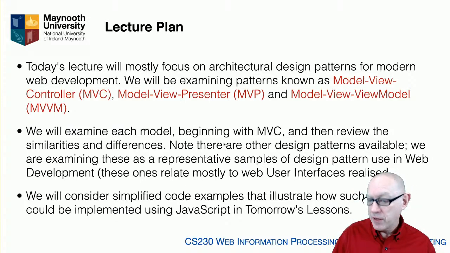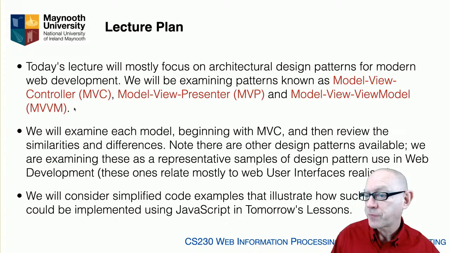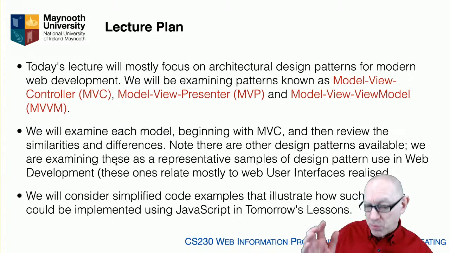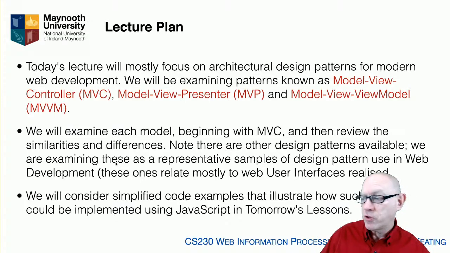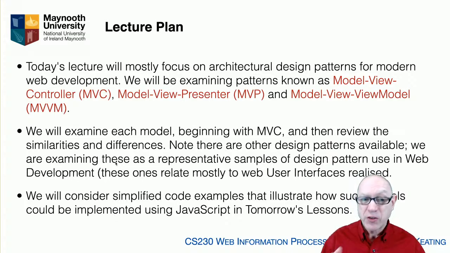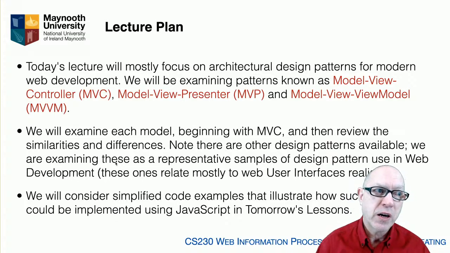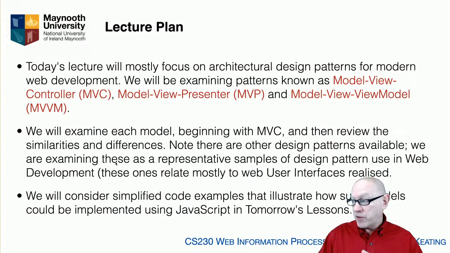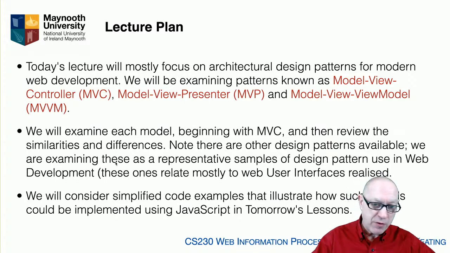The ones we're going to look at are the model view controller pattern, MVC is how we call it, model view presenter, which is MVP, and model view viewmodel. We'll see a little bit about that later as well. So we're going to look at each model, beginning with model view controller, and then we're going to review the similarities and differences between the various models. Now these are subtle and it's hard going, guys, so I really appreciate it if you can stick with me.